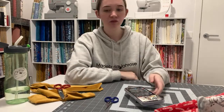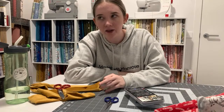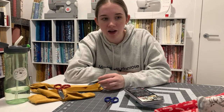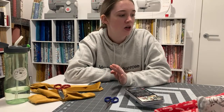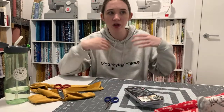My least favorite is, I don't know, probably rayon for scrunchies in particular, because they don't hold up very well. The rayon creases and crushes, and it just doesn't have that nice plush effect that the cottons, your cords, your velvets, satin even, all have, and will continue having for months and years to come.